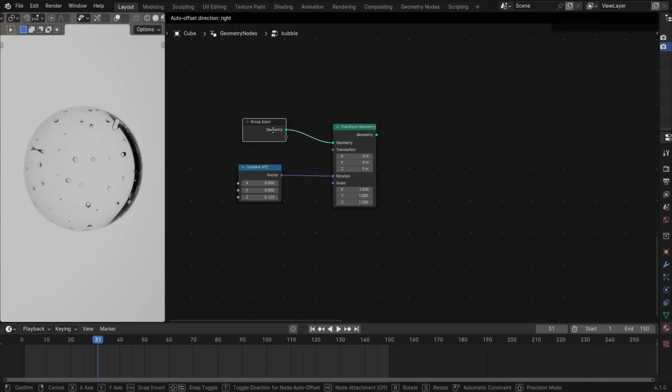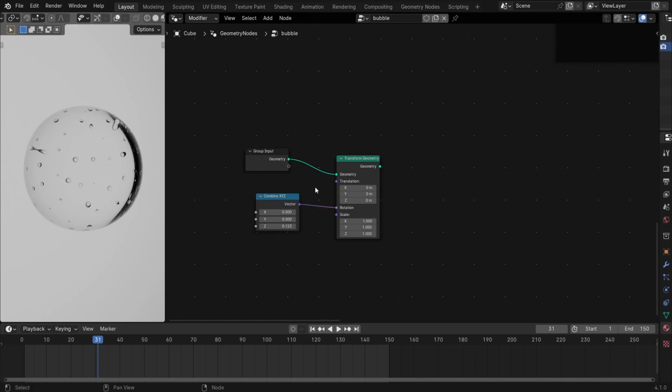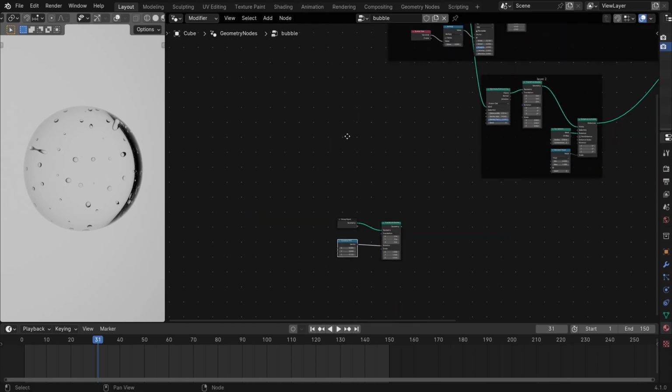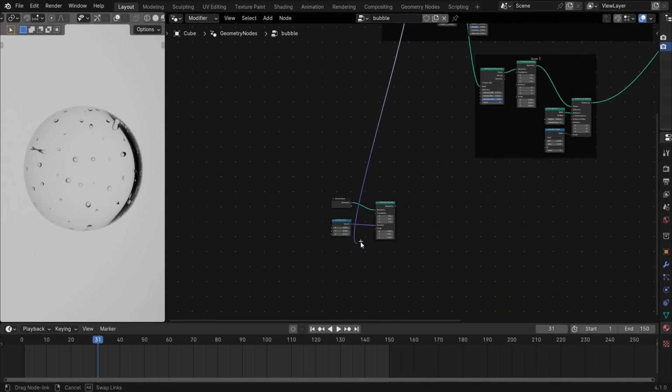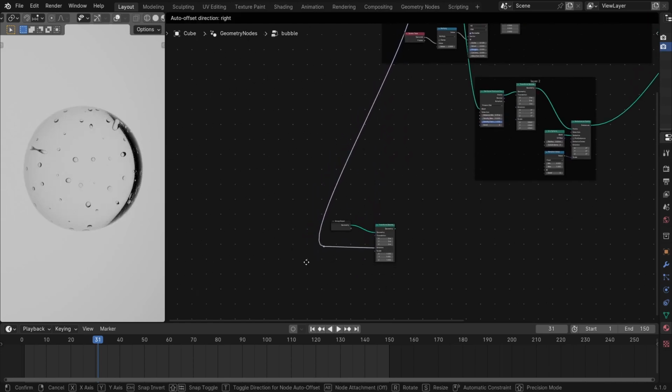So we have the same group input, which is the mesh that we got inside of the edit mode right there, and that's the original geometry. And the same thing is happening over here. Okay, let's get the same combine XYZ, which is already animated on the Z-axis. You can see that it's kind of green, and after duplicating it, I lost the animation from here. So I'm going to use my previous one and remove this one. And you can get a reroute over here.